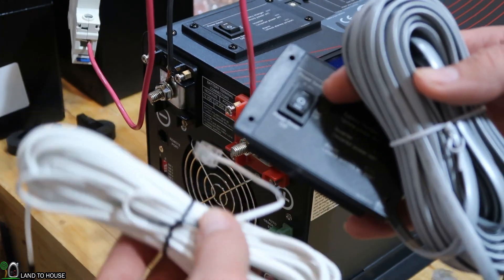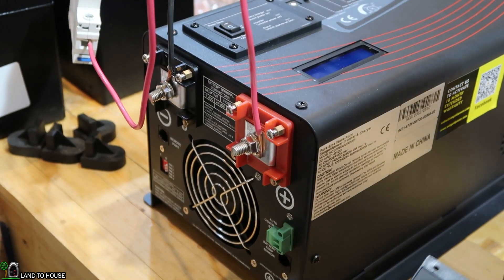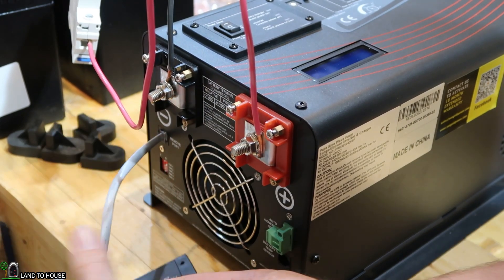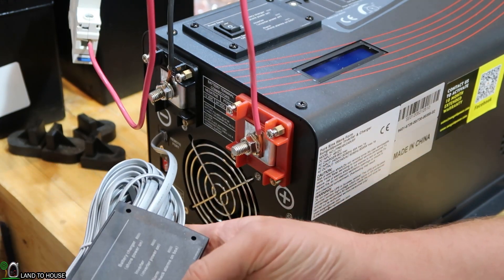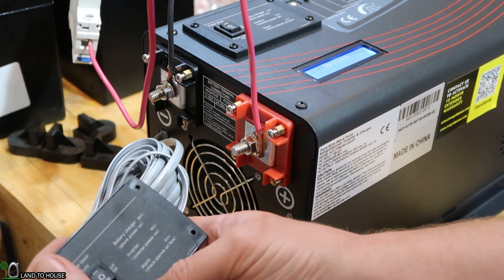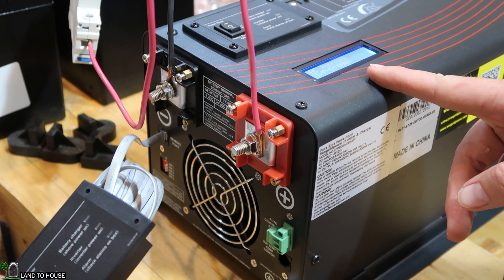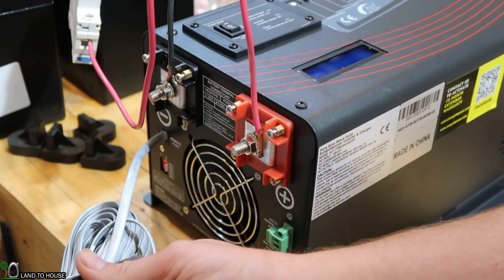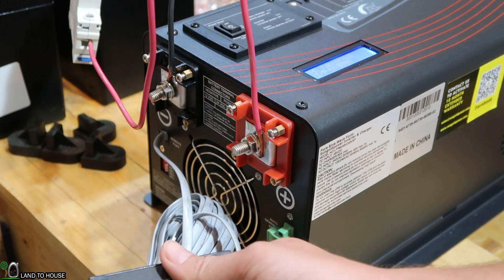The other two things that come with this unit are the remote and the battery temperature sensor. Let's try out the remote first — it plugs in on this side over here. The unit is off. I want to see if turning this switch will turn on the unit. Let's go to just a regular power saver auto. It does have its lights and the unit is turning on — and there's its surge. The remote is working. And we should hear it turn on full power whenever I do power saver off — and there we go.